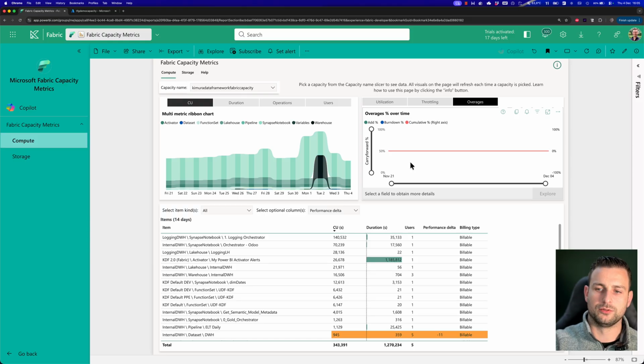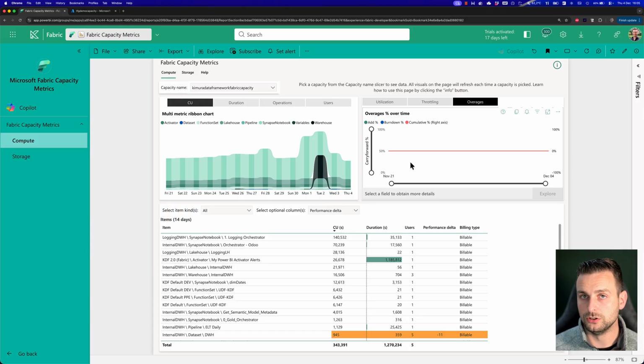This carry forward percentage can be a lot. You can overspend by a lot, right? You can easily borrow a lot of compute from tomorrow and so on. And what the overages chart here is going to show you is how much percentage you are above your current allowance. So are you 10 times over or 100 times over? And it will show you the burn down rate in blue. In this case, it's empty, of course.